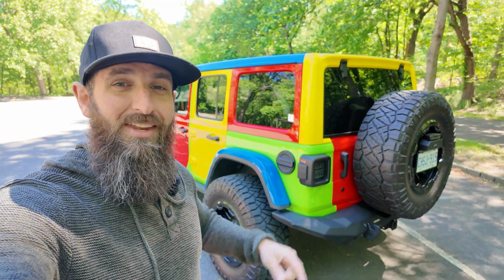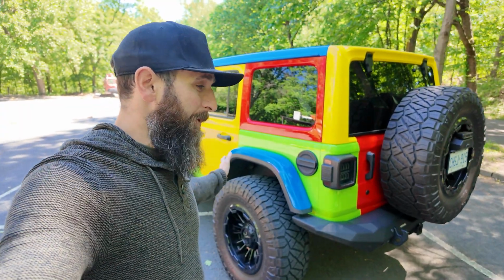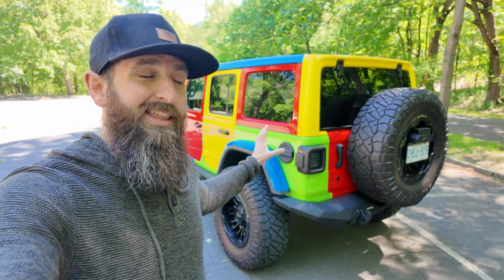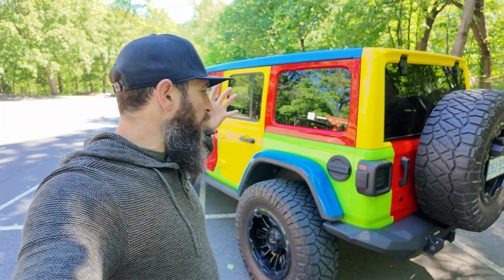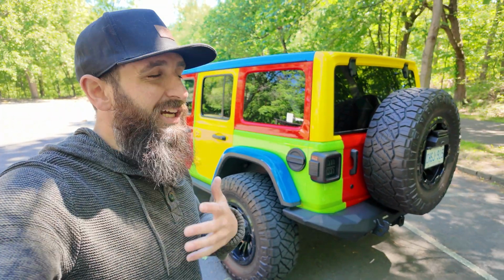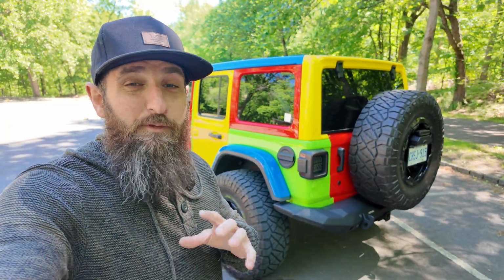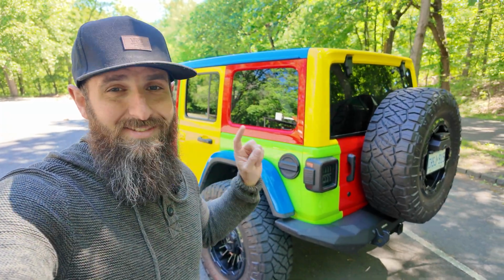So over a year ago, I had the idea that I wanted to vinyl wrap my Jeep. The reason is because my Jeep is white underneath, and white is a very common color. And I found that no matter what changes I made to the Jeep, it just didn't really stand out. It just looked like another white Jeep and it wasn't really unique. So I wanted to vinyl wrap it to give it a unique look so that it could stand out in a crowd by itself.